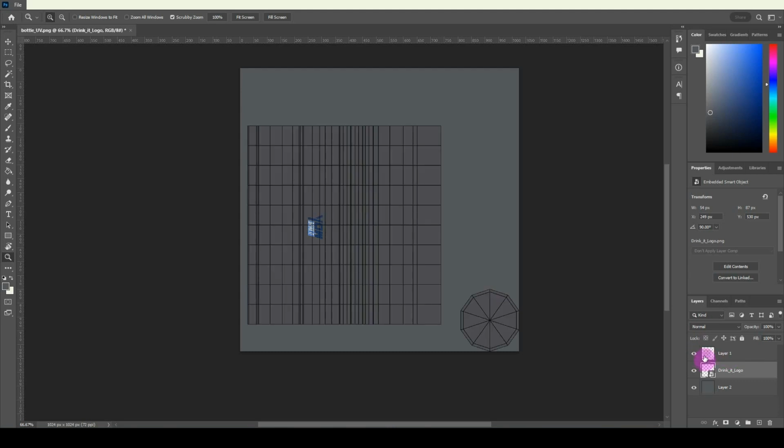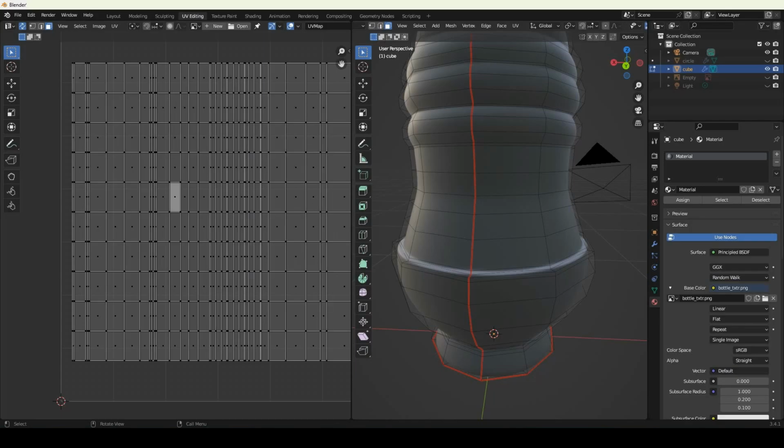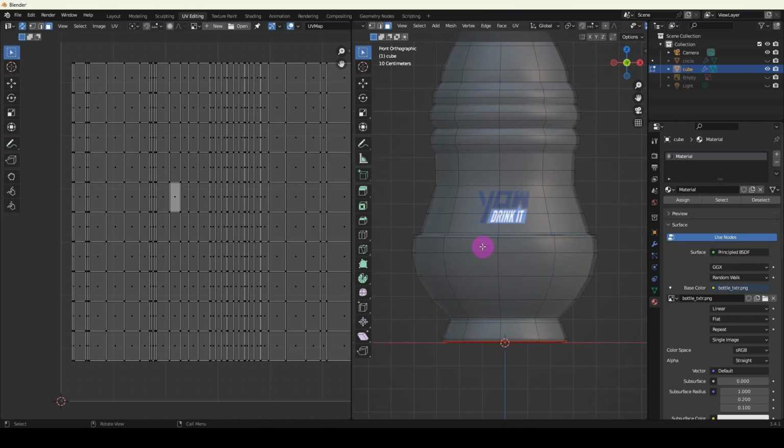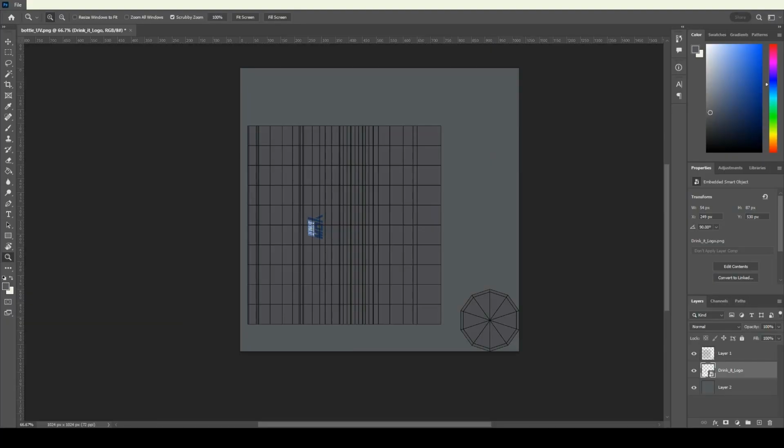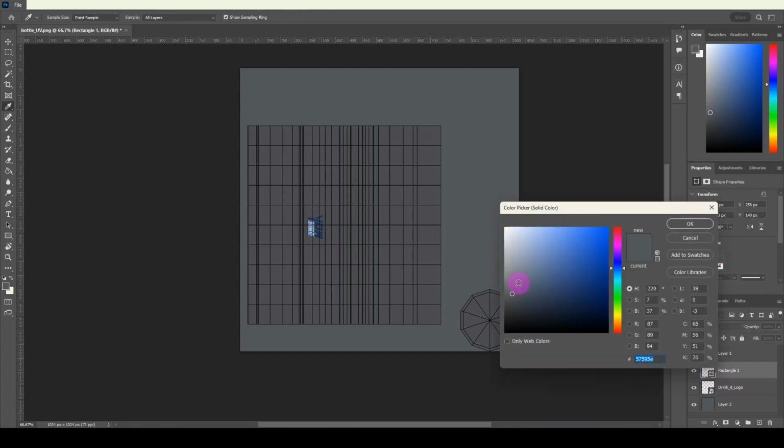So I'm going to turn back on my UVs there, and I'm going to go back to my front view here and select these areas just so I'll know where to place that line. Okay, so it's immediately underneath my logo here. So let me go back to Photoshop, and I'm going to add that line like so. And it doesn't matter if you have a portion of your texture outside of the UVs. Okay, that is just fine. So I'm just going to add this here. Let me change the color so that we are able to see.